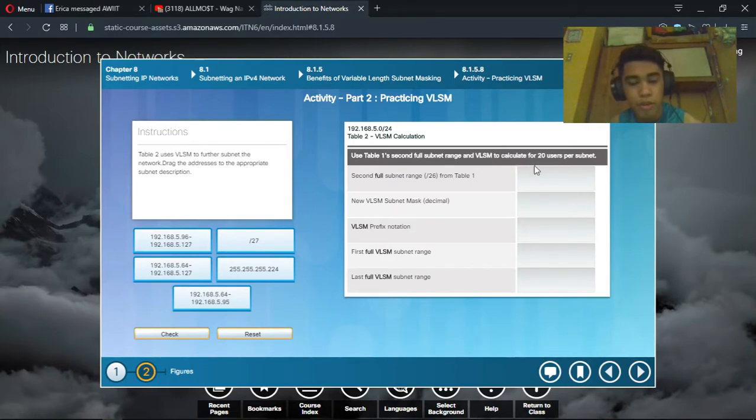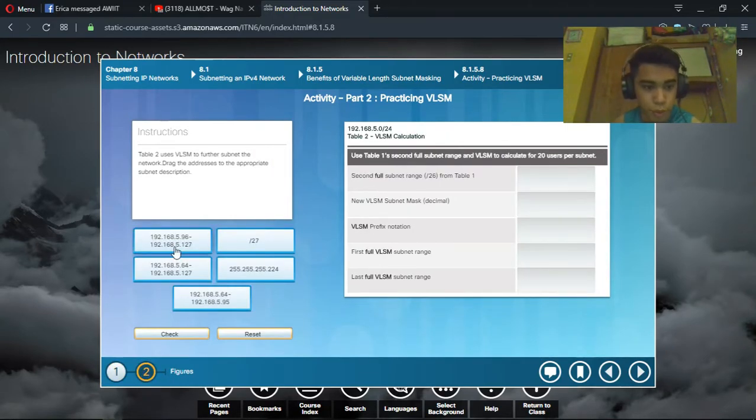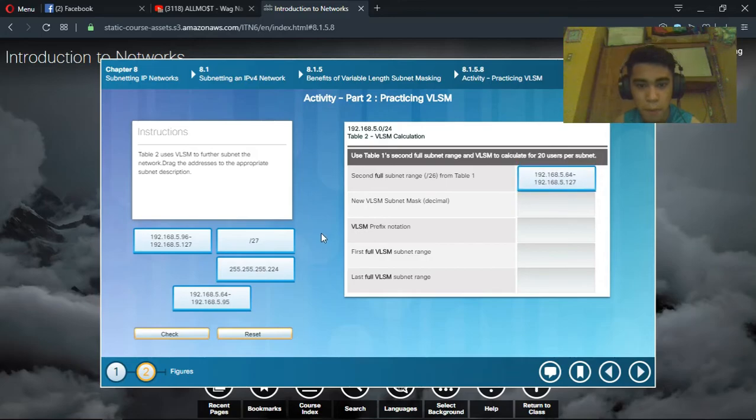Figure 2, VLSM calculation. Calculate for 20 users per subnet. Okay, now the second full subnet range under figure 1 is 192.168.5.64 here. Then the new VLSM decimal.